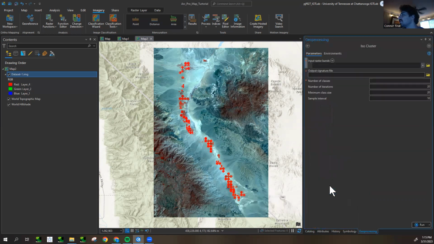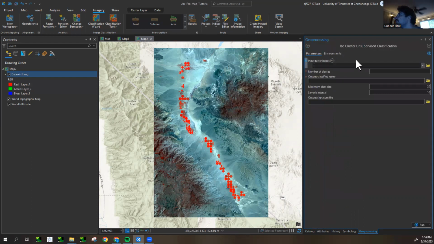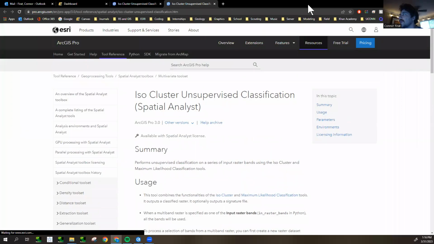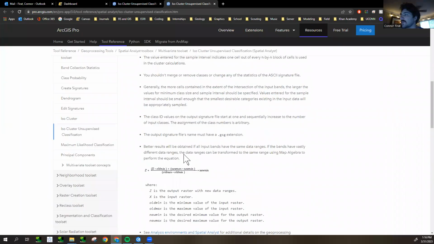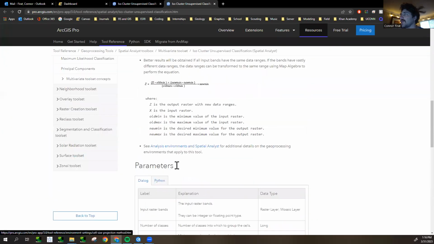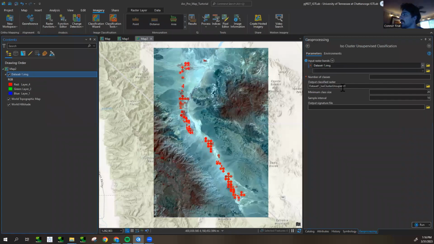I'm not sure, this could be the same too. These tools may be the same. It's looking like it. Wonder why. But just remember, press that question mark if you're unclear about stuff. Basically, it requires a data set that we put in there, and it's going to run through all the bands.